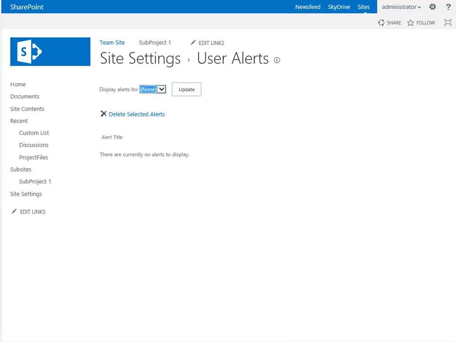User alerts. What we can do is go in and review the user alerts. Again, there are no alerts set up for any users, but we'd be able to drop it down and take a look. If you're not familiar with user alerts, take a look at the SharePoint user course. But basically, this is where users can say, SharePoint, notify me. It's a push notification that may go through email, the SharePoint internal messaging system, or unified communications, but it can just say, watch this and let me know when something changes. Maybe a list, a document, an item, or a person.